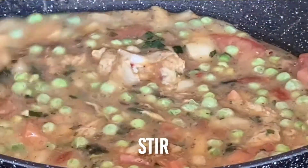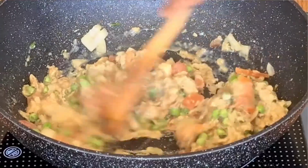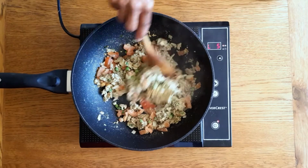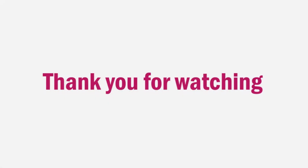Give it a good stir, make sure you keep stirring so it doesn't stick, as well as you want it to scramble, so as you're stirring, you're scrambling your egg. Brown it. Unlike scrambled eggs, you need to brown this dish, it adds more flavour. And there you have your scrambled eggs. Absolutely beautiful, the taste is fantastic.